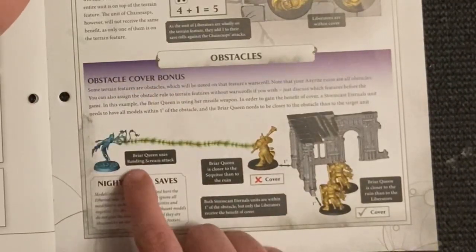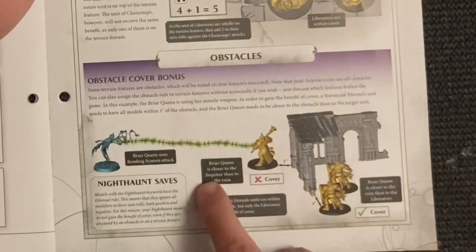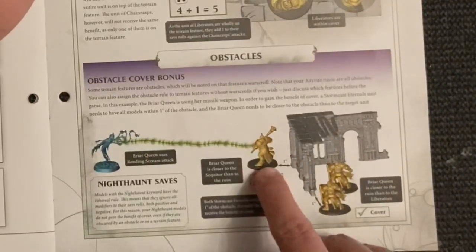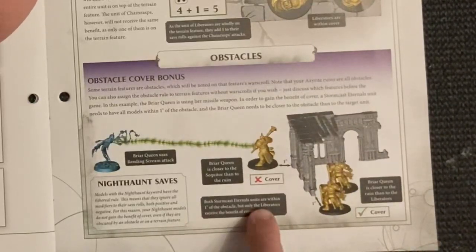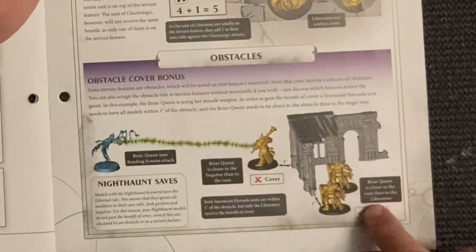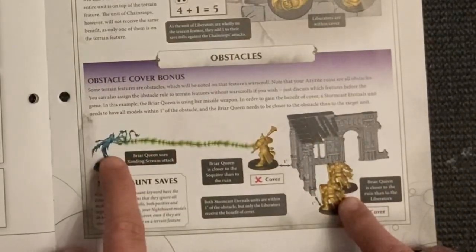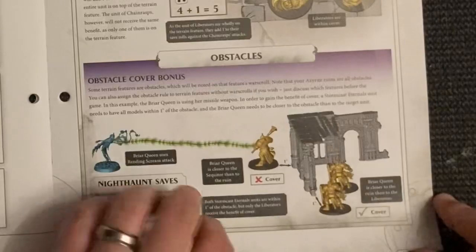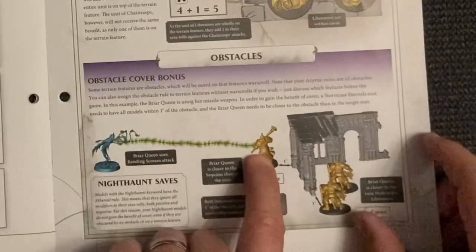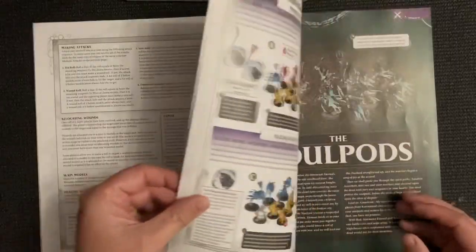The Briar Queen uses the Rending Scream attack on this Sequitor. The Briar Queen is closer to the Sequitor than to the ruin. Both Stormcast Eternals are within 1 inch of the obstacle, but only the Liberators receive the benefit of cover. However, the Briar Queen is going to attack these Liberators. She's closer to the terrain feature than she is to the Liberators, so they do get the benefit of cover there. So basically, if the model's closer, there's no cover. If the model's further away, there is cover.